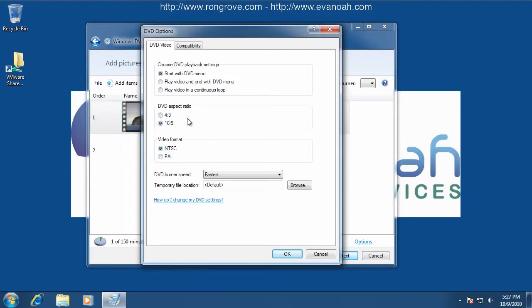So if you don't care about old TVs, or you don't care that it looks a little funny with the bars over the top and the bottom on an old TV, then you can leave it at 16:9. If you want it to look better in both of them, or at least have some options in the newer TVs and how you want to view an old 4x3, you can do that. I'm going to leave it at 16:9.